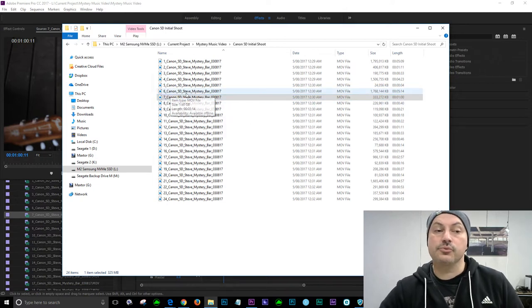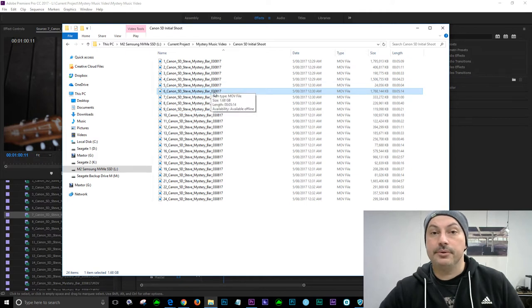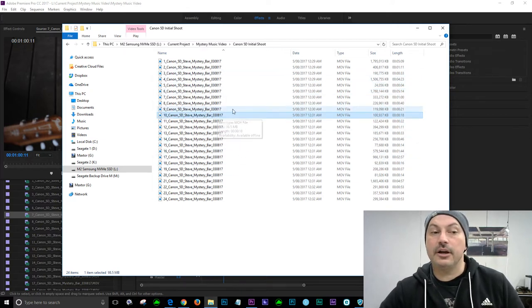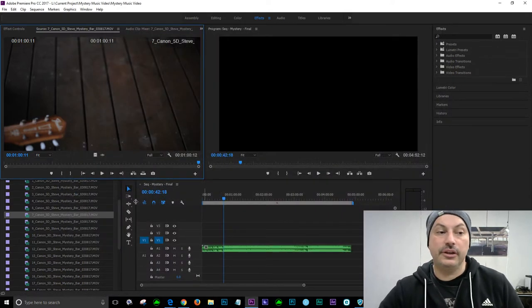Then I would just read, without even knowing anything other than just reading it. So this one might be Steve close up, Steve close up, Steve close up, right? Then over here, we might have something like Steve walking in, right? And so we get, you know, five of those. So we know that these are all the takes of him walking in and everything else. So that's a better way to do things going forward.